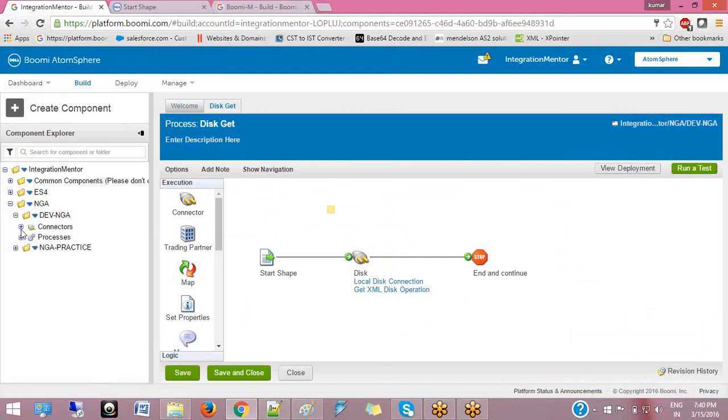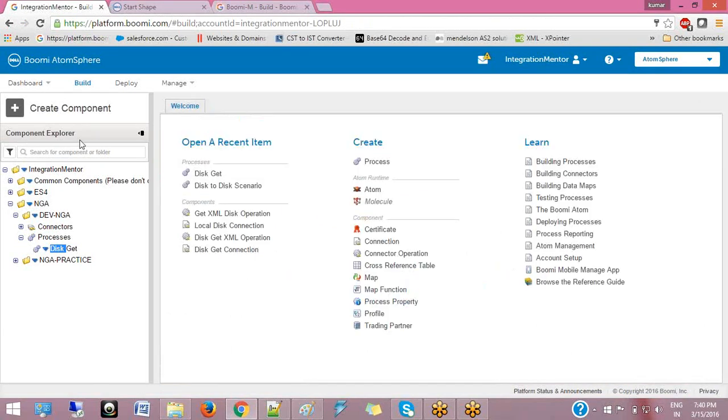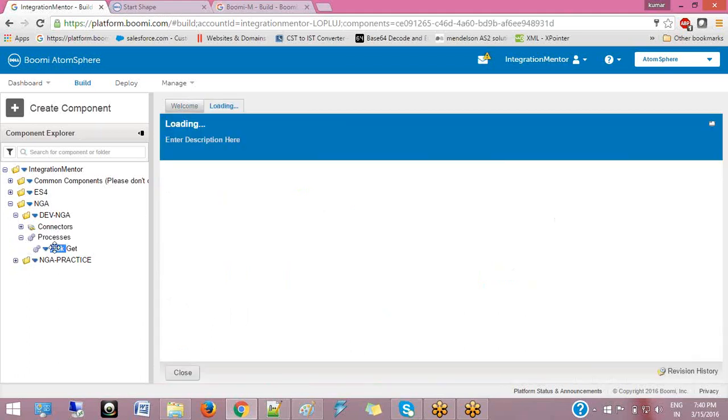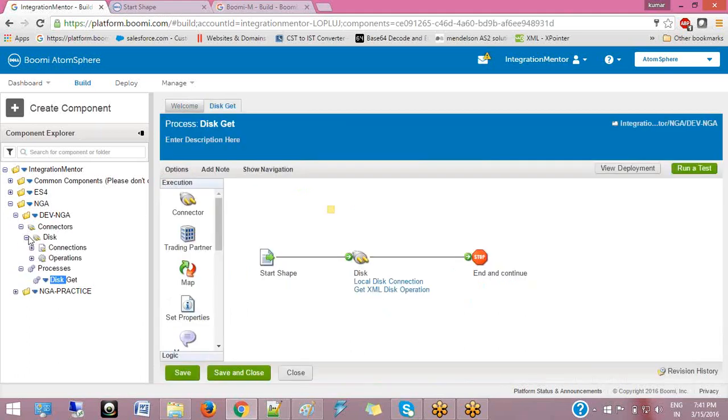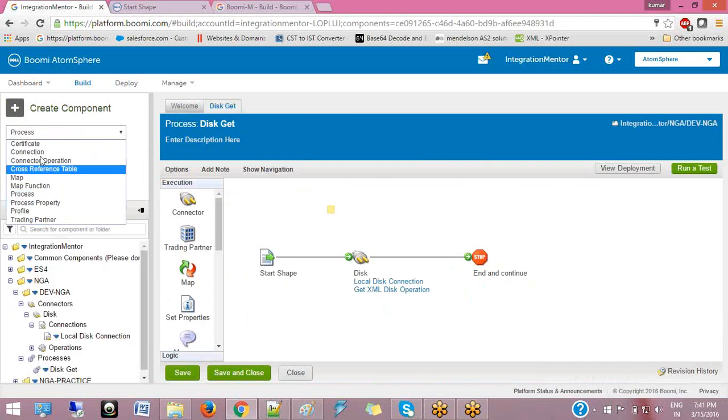See, if you observe here, this is my component. For each component, this is available. If I am closing, while entering the site, you will see simply folders. If you want to open any component, then expand it and press the component. For all components, this is available. Connection is one component, operation is one component, and process is one component. Totally, we covered three components today.